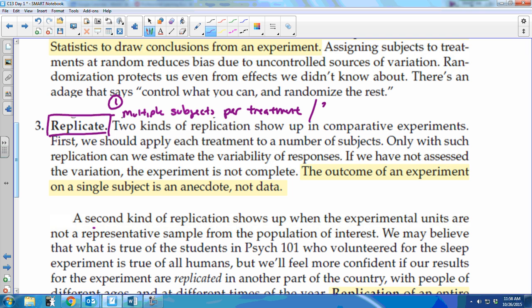I also need to repeat the experiment. You can't prove that something's related after you do the experiment one time. That ain't going to cut it, right? It could be an anomaly. It could just happen by luck. So you want to repeat the experiment over again after you've already completed it to show that your results weren't just this one-time thing. Okay? So maybe you want to repeat the experiment under different conditions to make sure the same things hold true, right? But you'll have multiple people in each group, and then after you finish something, you probably want to replicate it again some other time.